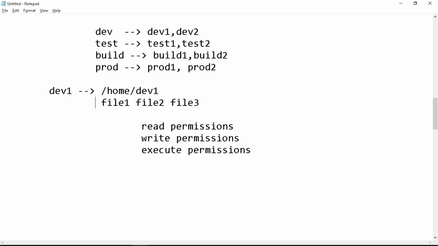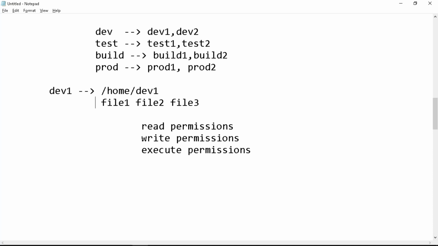As a developer, I want, let us say, only my team members to have read, write, and execute permission. I don't want anybody else to have write permission or execute permission. They should only be able to read it, right? See, there are teams: dev, test, build, and production. I logged in as dev1 to my machine, and I'm inside /home/dev1.